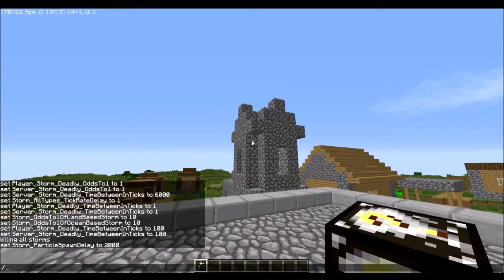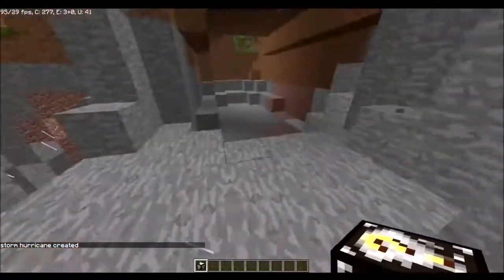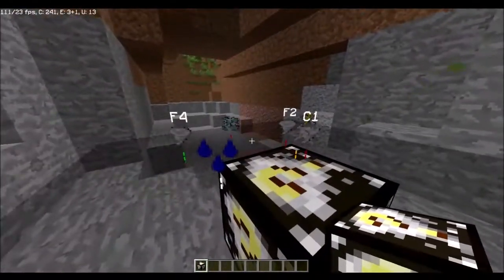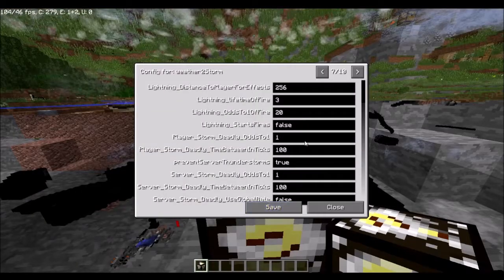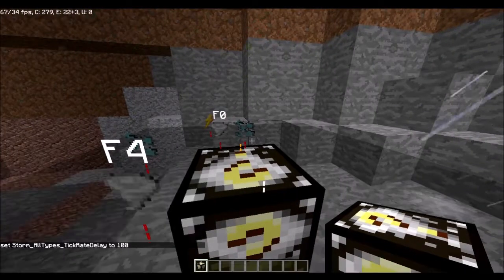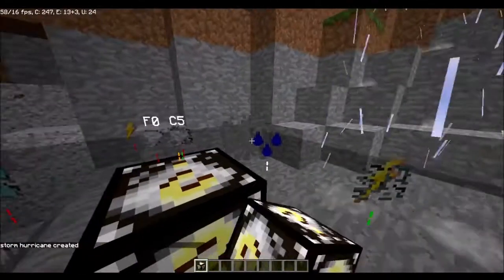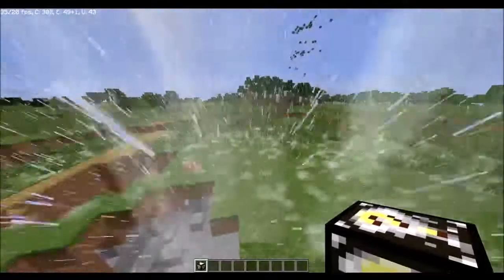It's kind of heading towards us, but I don't know. Create that. I think it's going to die off. Oh, it's already dying. I thought I changed that. Advanced. In between ticks. Tick rate delay. Tick rate delay. Seems to be working. So, this is a wide spread hurricane.